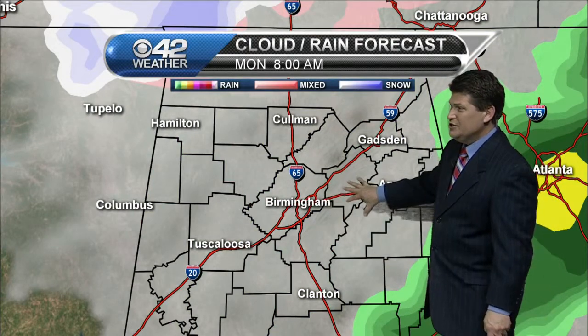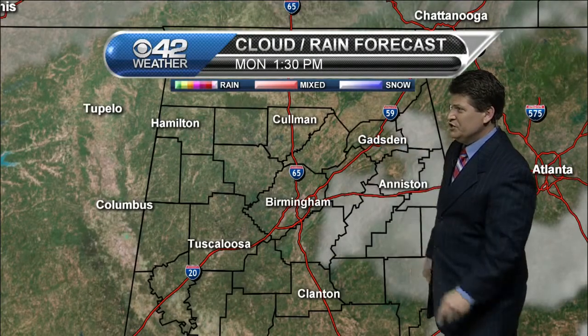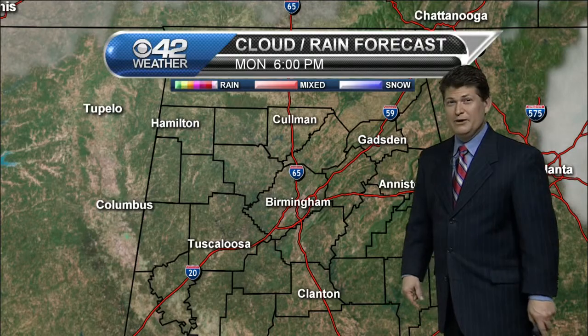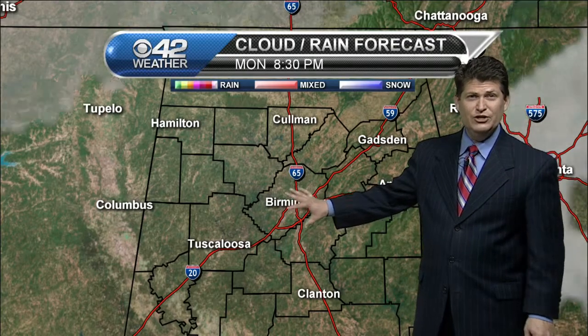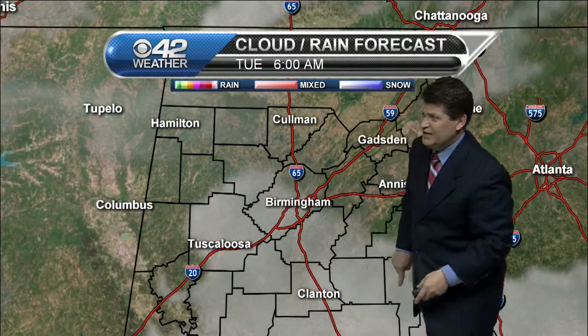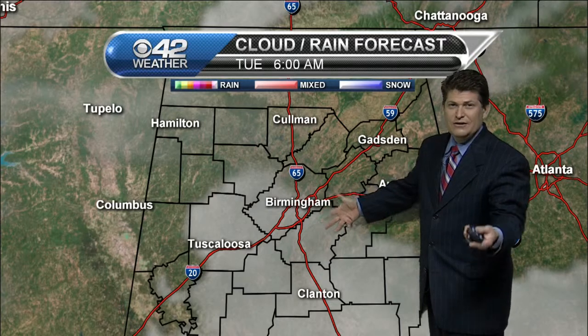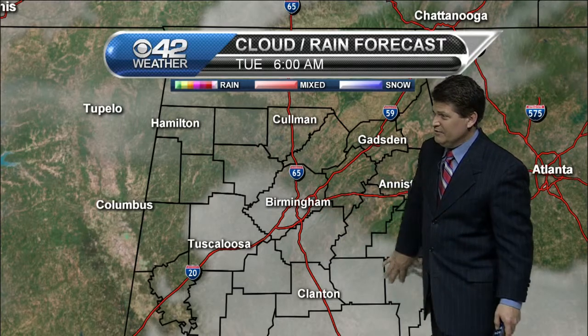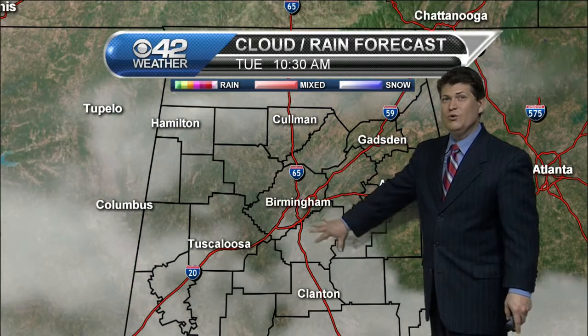Across central Alabama this morning, the clouds will still be in place until about lunch. Maybe a few residuals left over this afternoon in East Alabama. But by 5 o'clock, all of us are clear. This looks good. We'll be in good shape all across the region. Now, I do want to show you these clouds moving in later tonight into early tomorrow morning. This is what will make us fair, or at least partly cloudy to mostly clear. These are high clouds on the bottom side of that colder air, so they won't amount to much.